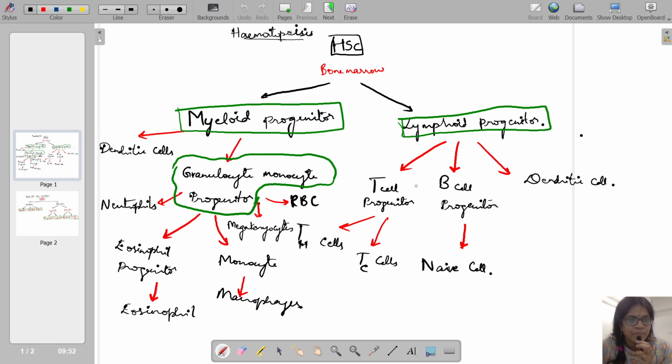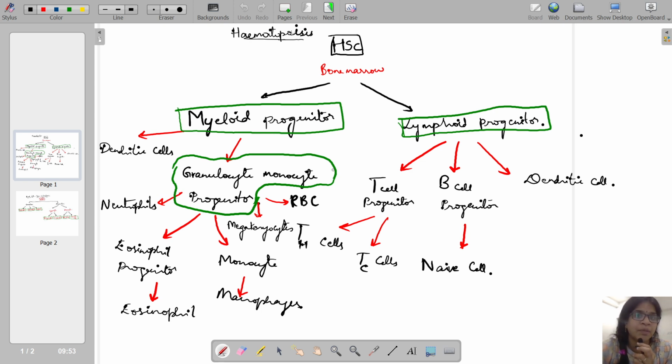When I come to myeloid progenitor cells, they mainly produce the granulocyte monocyte progenitor, from where you get all types of your blood cells. You all know that we have WBC, RBC, and thrombocytes. Thrombocytes are also called blood platelets. These play a very important role in clotting of blood when you have an injury. RBC are mainly involved in the transport of oxygen all over the body, and the collection of carbon dioxide as well.